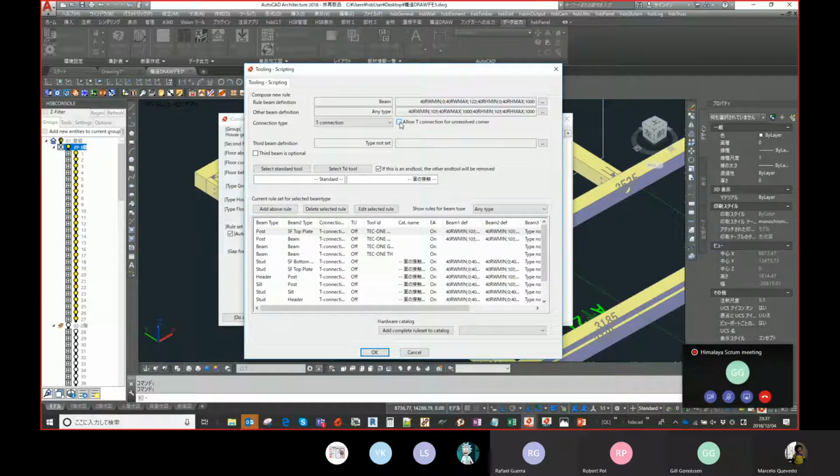There are a lot of parameters if you want to automatically detect the T connection, in particular at corners. But there's some flexibility with this tick box to allow unresolved corners to be recognized.